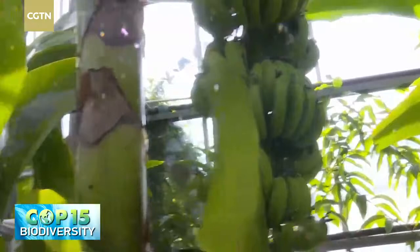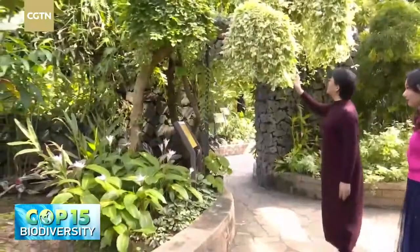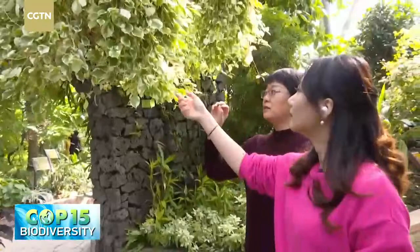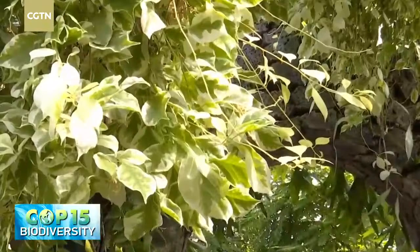Yeah. I see. So these are also... This is also one type of the similar ginger family. Yeah. Here, this one is special. This is one type of the leafy flower. It's like the Christmas flower. The Christmas flower is just leaves that are red in color. But this is also called a leafy flower. It's called the bougainvillea. So they look like leaves, but they feel like flowers. They're very, very fragile.